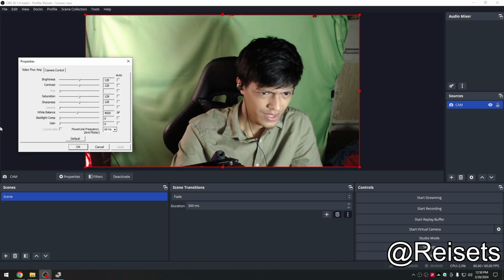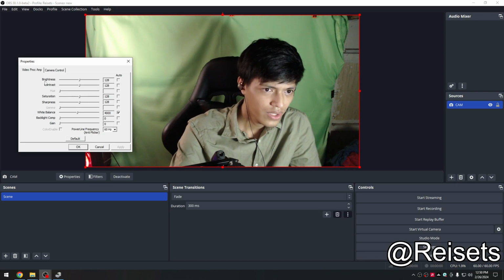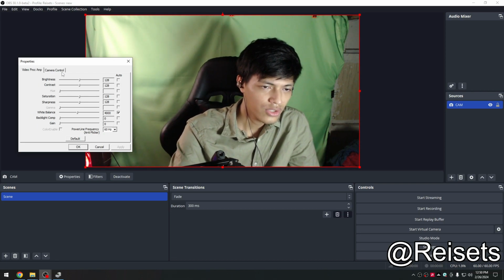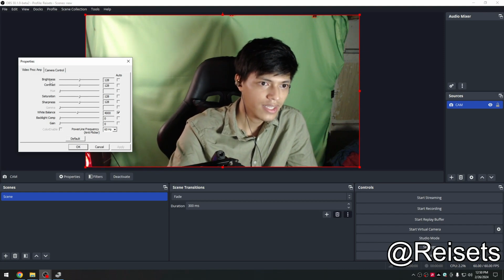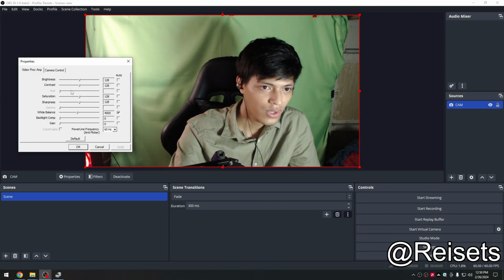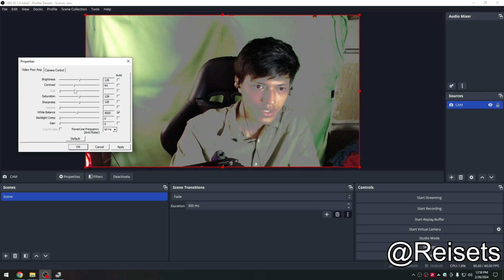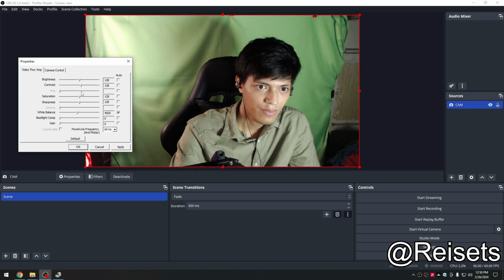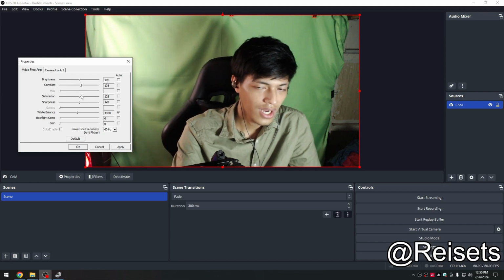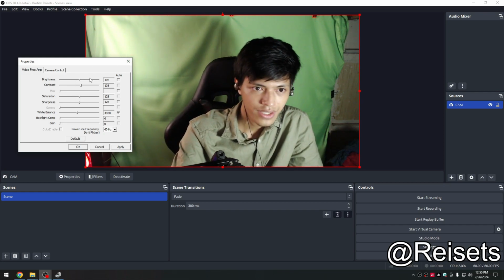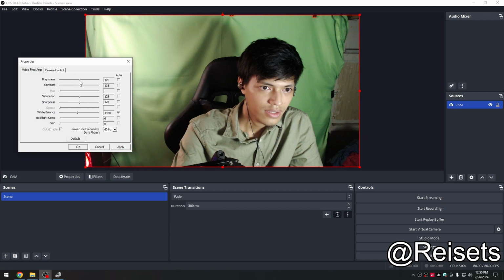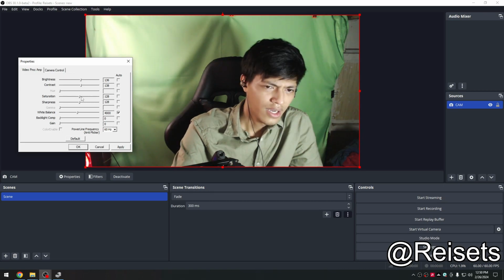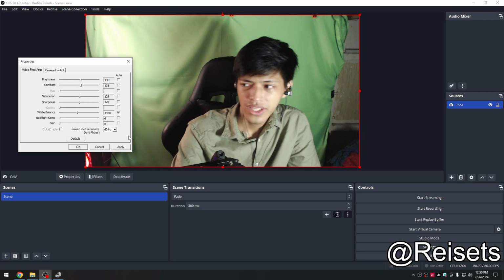In this one, usually you don't need to change the brightness and the contrast, but you can go ahead and change these two. For example, on the contrast, you can make a bit of highlight. As you can see, it changes. You can add a bit of contrast, or if your setup is quite dark, you can add a bit of brightness, but it would affect the quality of your image.